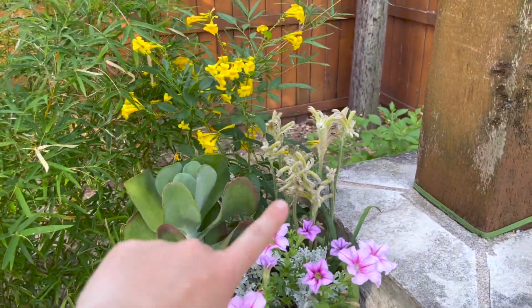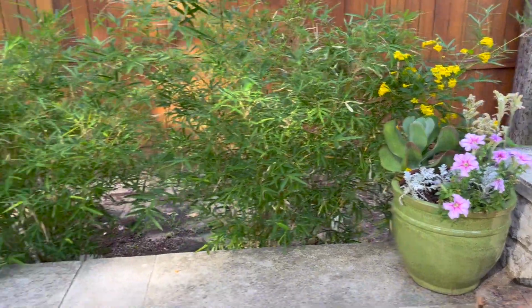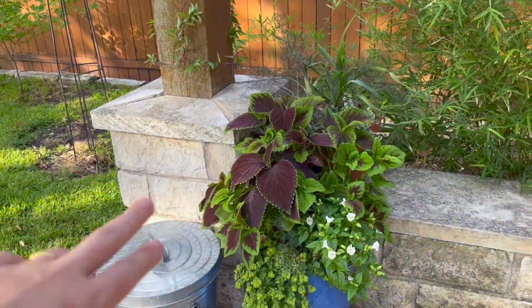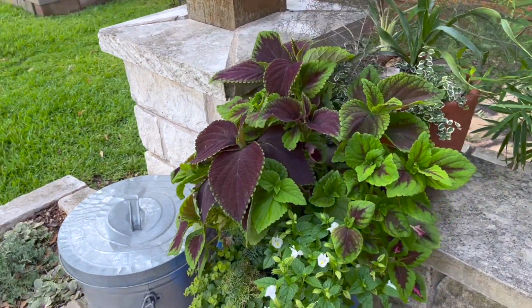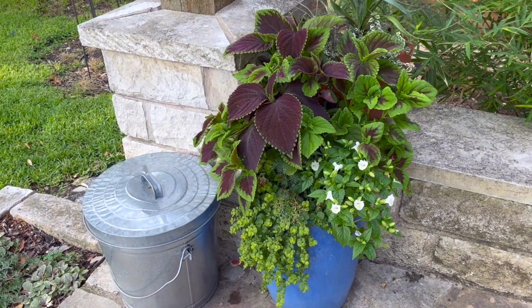And then I like the oddness of this kangaroo paw in there. It just kind of throws you off a little bit. Here are some more coleus that I grew from seed. Really beautiful. I did not expect the leaves to get this big. It was a mixed variety of stuff. And this has been blooming nonstop.